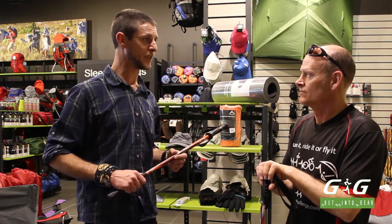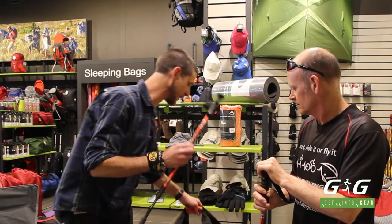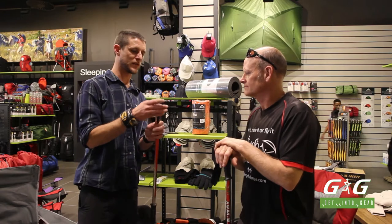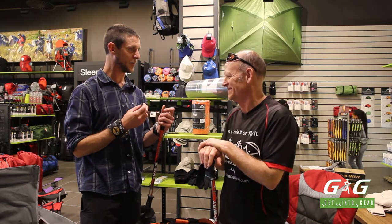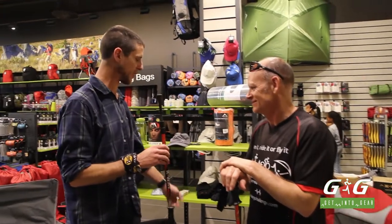So let's start by setting up the trekking pole. As you can see, it folds away really small, and the purpose of this is to put it into your gear bag during transit. You sadly can't take the trekking pole onto the plane with you because it's seen as a weapon, so they fold away nice and small to fit in the gear bag. First thing — let's start with this rubber tip. People are under the misconception that this rubber tip is designed to protect the steel tungsten carbide tip, but that's not the truth. The rubber tip is designed to protect everything else from the steel tip, so it won't puncture a hole in your gear bag. When you are hiking, take the rubber tip off and put it somewhere in your backpack — that gives you better grip on uneven surfaces.